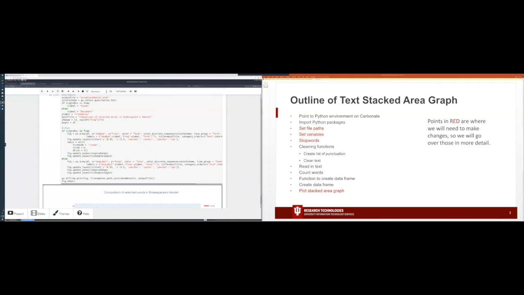If single doc is true, we're changing our X label, which is the bottom row, to chunk because it's a single doc, so we had to chunk it. Otherwise, we're going to label it document. So if you notice, and I'll show you again later, you're going to notice that it's labeled as chunk instead of document. The Y label is always going to be frequency, no matter if we're reading in a full directory or a single document. Our main title, you might want to change that if you're not doing Shakespeare's Hamlet.